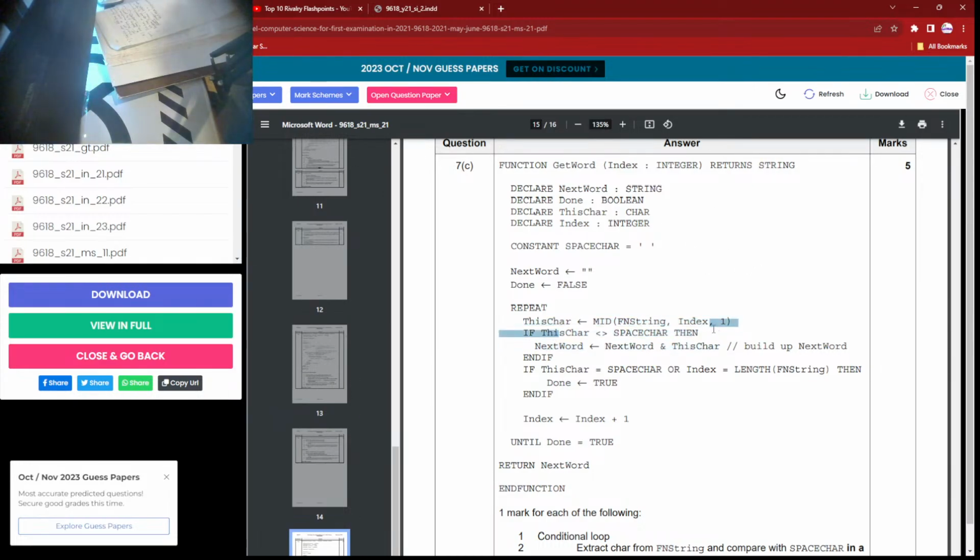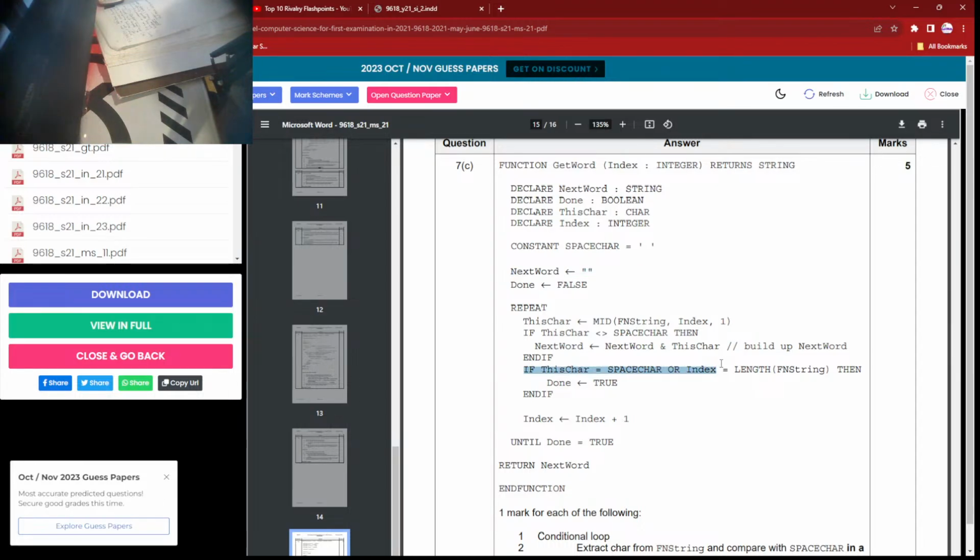If this char is not equals to space char, then as long as it's not equals to a space char, next word is equals to next word and this char. So how do you know what the next word is? It says next word is empty. So you would put C in, let's say it's historical, right? So you have C into here.